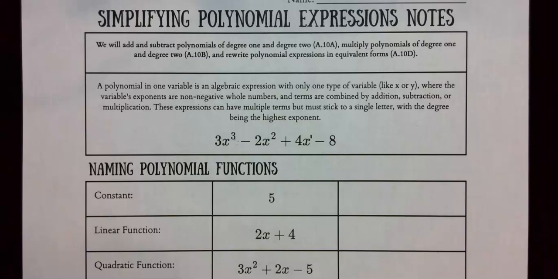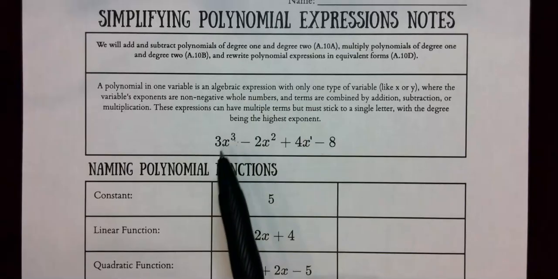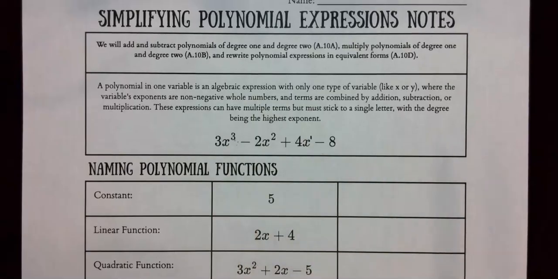Now before we can actually do any of the math and look at some practice problems, there are a couple of things we need to talk about that have to do with polynomials: vocabulary, what standard form looks like for a polynomial, and how we can give our polynomial a name based on some of the vocabulary words. So let's jump into that part before we look at adding, subtracting, and multiplying these polynomials.